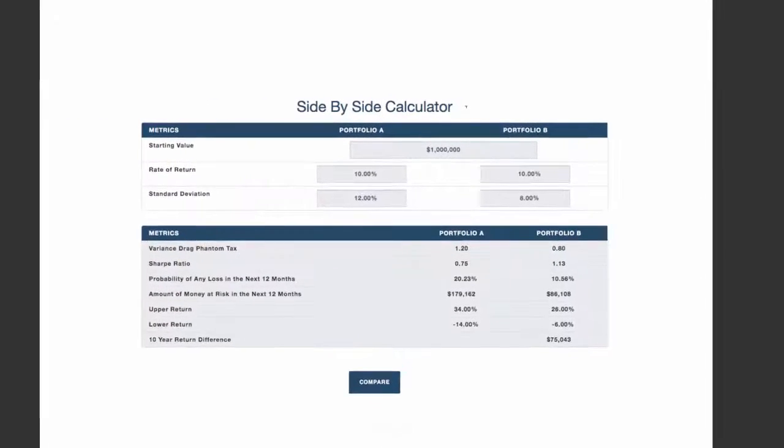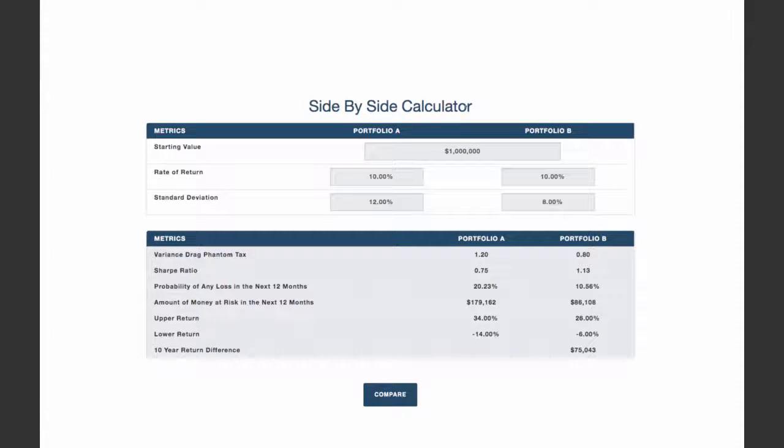It's real simple. Anybody can use this, just give us a call. Put in what your historical rate of return or what you believe your portfolio is set up to get you, and put in the standard deviation. Then just simply put right next to it the rate of return, the same number, and then reduce your standard deviation. Look how much more money you would have had over, in this case, a 10-year period had you just reduced your volatility. And the way to reduce volatility is to have investments that have different risks.